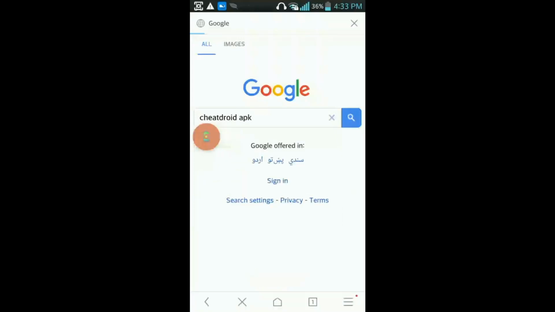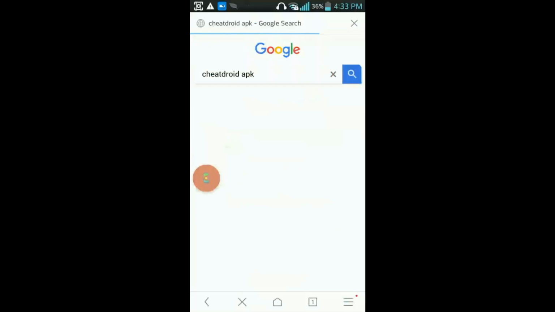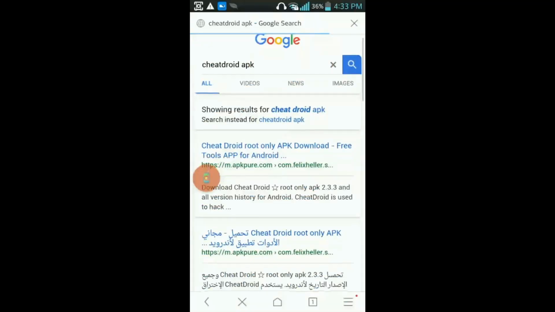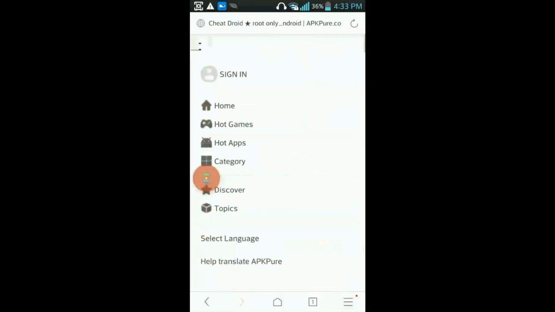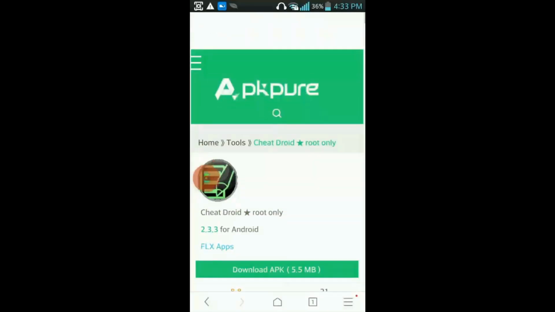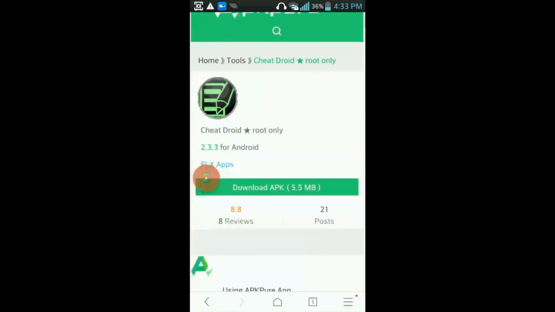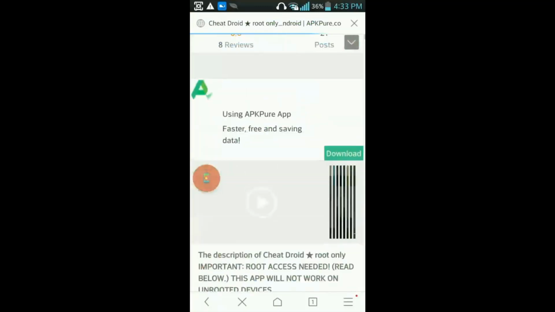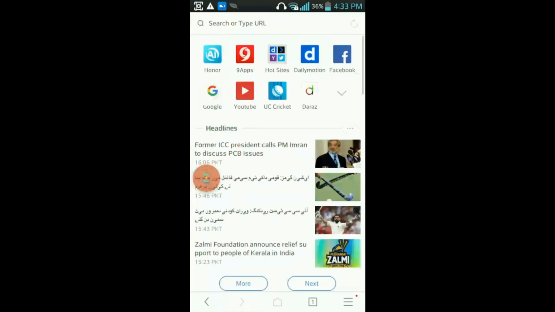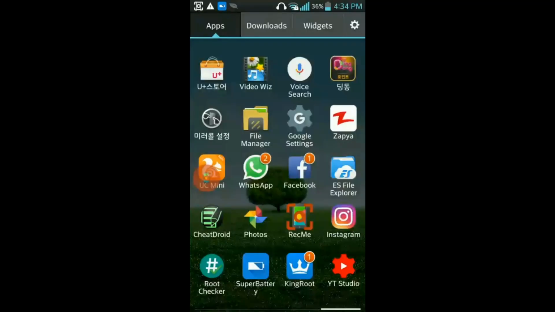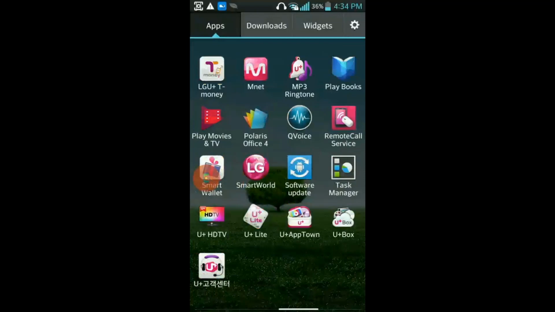Okay, don't forget to put APK after the name. You can download this application from this website. It's 5.5 MB, a free application to use. Okay, I have already downloaded and installed this application to my device, so no need to install this again.